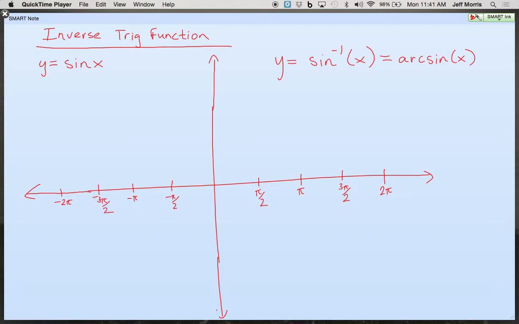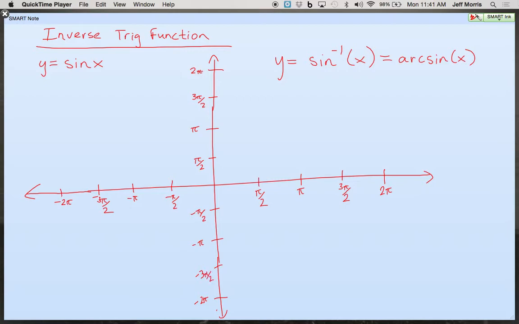All right, now, I actually want you to label your y-axis from negative 2 pi to 2 pi now. So we're going to do our y-axis the same way. You'll see why in a second. So I'm going to go up to 2 pi. Half of that's pi. Half of that's pi over 2. And that's 3 pi over 2. And same thing down here. That'll be negative 2 pi. Negative pi. Negative pi over 2.